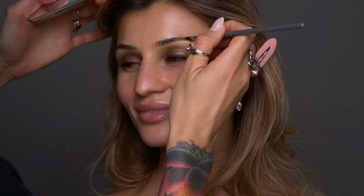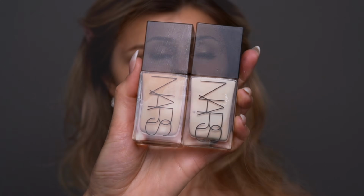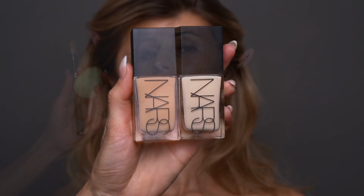I combed Got2b brow gel through the brows, and now I'm filling them in with the Clinique brow powder. Now, Lovisa is obsessed with very thin brows, which is very interesting to observe, as this is the look we were rocking when I was a teenager. And we used to pluck our brows so thin it hurts, and now we're struggling, as a lot of 30, 40-year-olds now cannot grow their eyebrows back. But as we all know, the trend's coming back, and it is interesting to observe this the second time around.